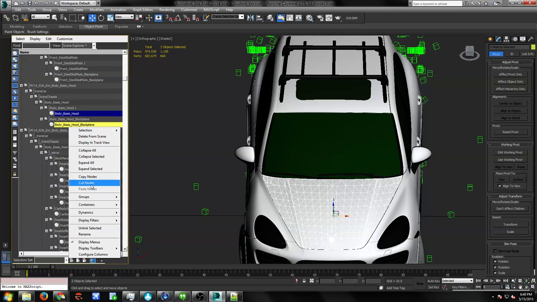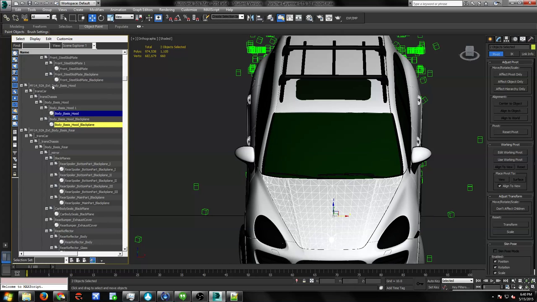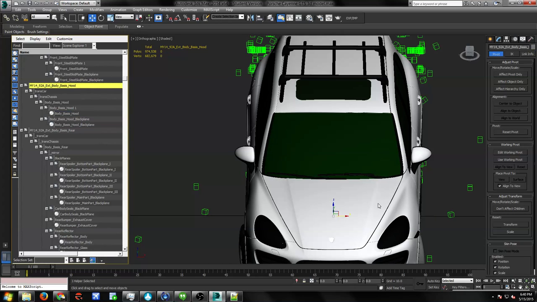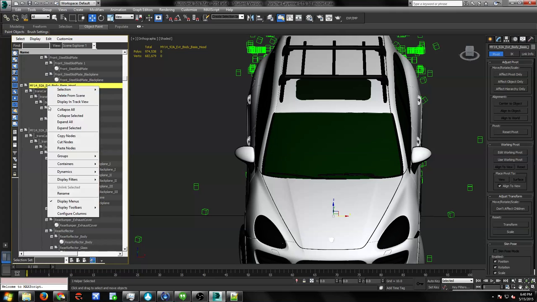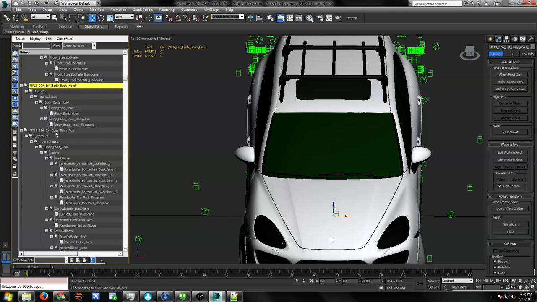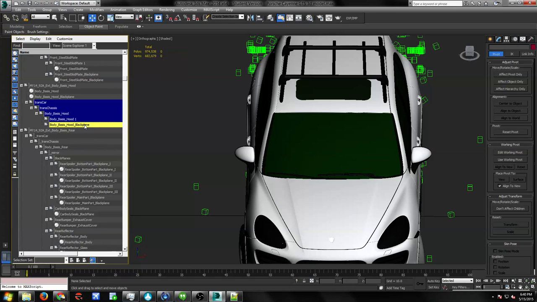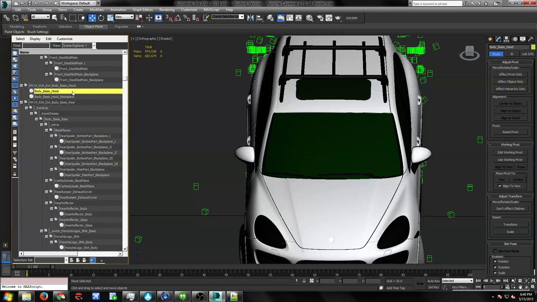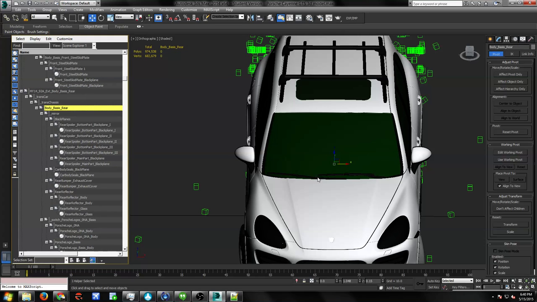If you right click and hit cut nodes, you can click on this object here, and the nice thing about this dummy is it's already centered at 0, 0, 0, and we can just right click on it and hit paste. So now it's at the top level. We can get rid of these other dummies, which are unnecessary. So this is 1100, pretty decent. So let's just name it hood. We don't need to worry about that.